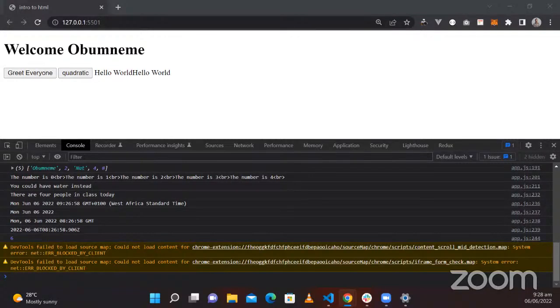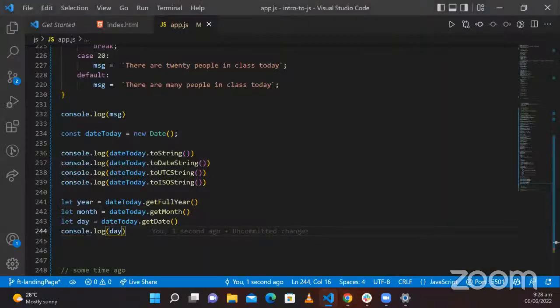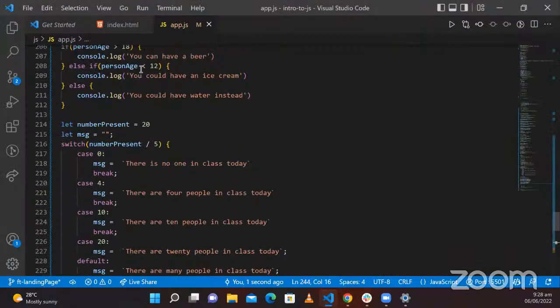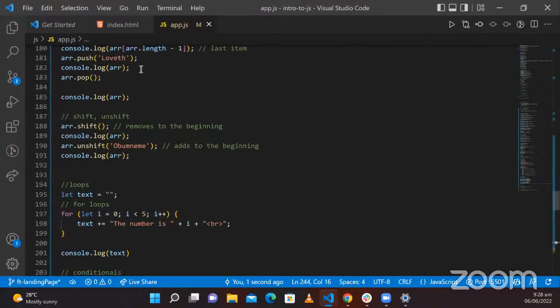So I actually want to show us loops. So when do we use loops? Loops can be handy when you want to run the same code over and over again.